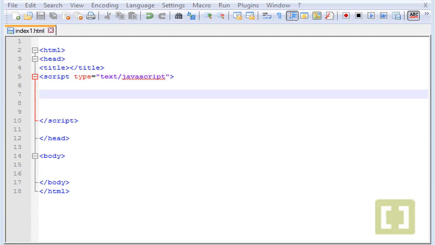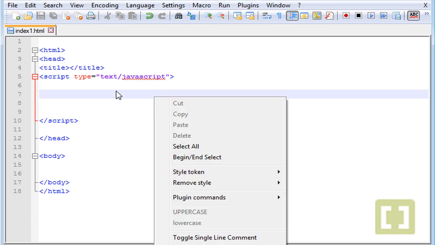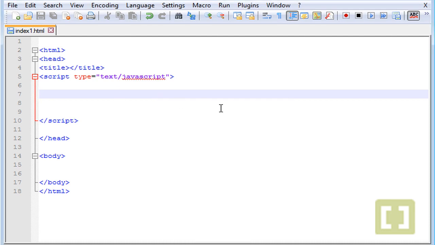Hello everyone, let's continue with functions, and the first thing I want to show you is how you can call a function from another function. So the first example I can give you, and the most simple one, is by creating a simple function.